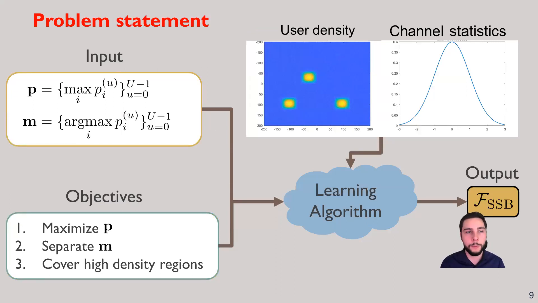Our problem statement boils down to this. We want to maximize the channel quality index that we are getting back, maximizing the RSRP, subject to the understanding that we don't want all the users to report the same beam, because then the following step, the attempt to transmit downlink data, can only be used to one user for each beam selected. So, we would like to have separate beams for the different users. Further, we want to cover the high-density regions in particular. We want a learning algorithm to be able to gather things like the user density, channel statistics, blockages, and incorporate that all into a model that then predicts a subsequent codebook to be used for initial access.